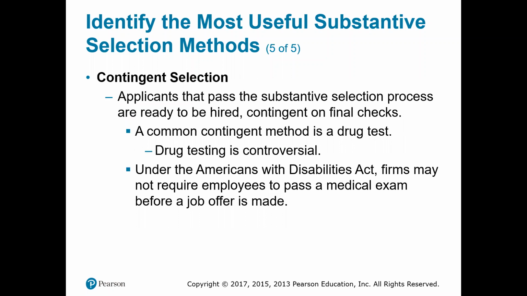Contingent selection, I told you about that. You do a background check. It could be all your, whatever you've been doing. So under the Americans with Disabilities Act, firms may not require employees to pass a medical exam. So obviously there are protections of what can be asked and what cannot be asked.